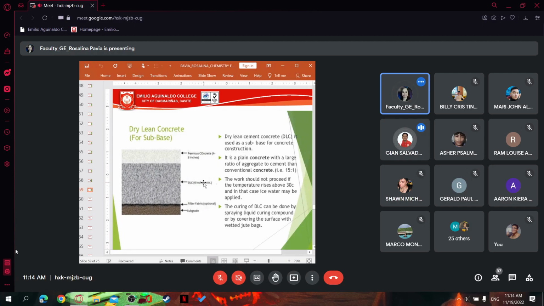Okay? So, ma'am, ano ulit yung aggregate, ma'am? Ano yung trabaho niya po, ma'am? Aggregate is your sand and your gravel, that is your aggregate. Okay po, ma'am. That will make your concrete strong. Eh kung simento lang, ano mangyayari? Remember, concrete consists of coarse and sand, aggregate, and also cement. Di ba na-take up natin ito during the early discussion of cement and concrete?